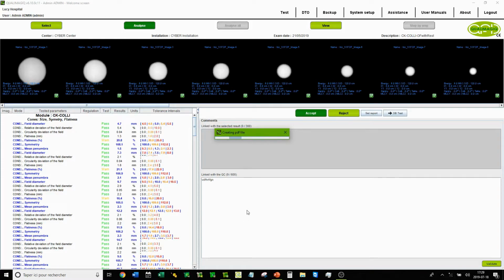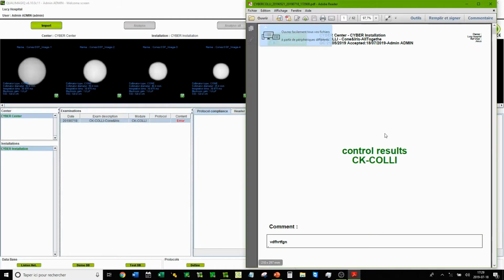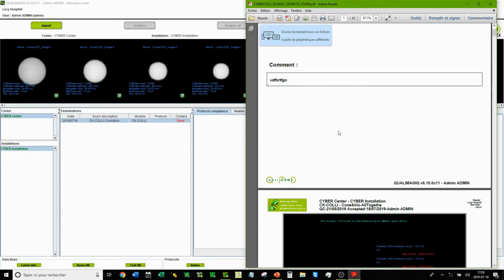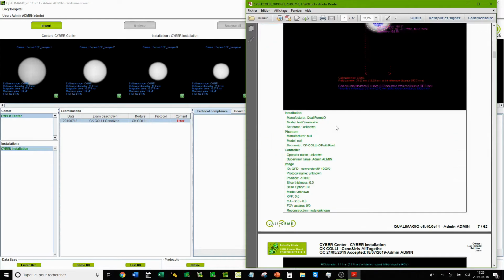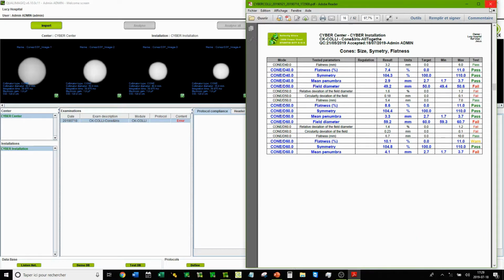Here we have the PDF reports. 6 different reports are edited. The system automatically opens the most complete report. Several options are available to the user. He may choose to highlight certain parameters.